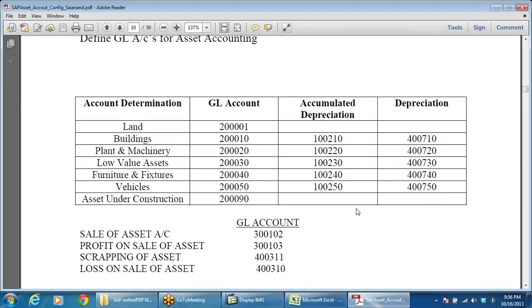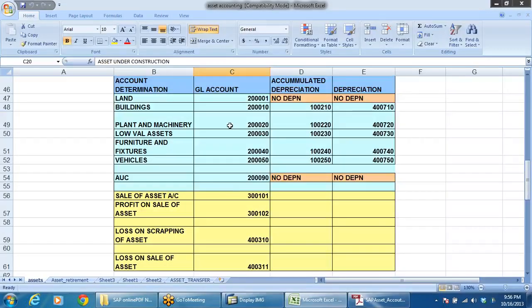So number 9, these are the GL accounts. So better you create GL account for all. But for me, I have created land, building, plant and machinery. So I'm taking only these 3, right? Land, building and plant and machinery. Now what GL accounts we require? We require number 1, GL account for land, building, plant and machinery.